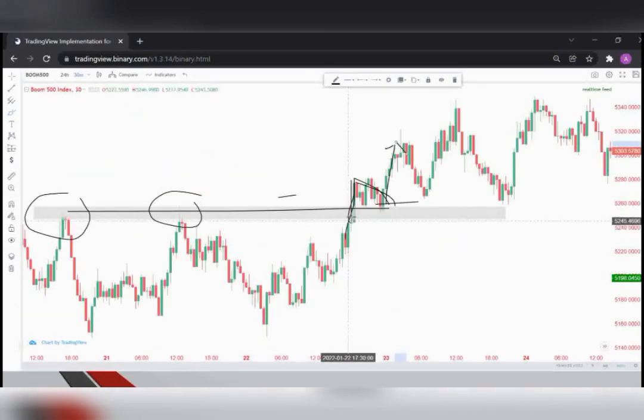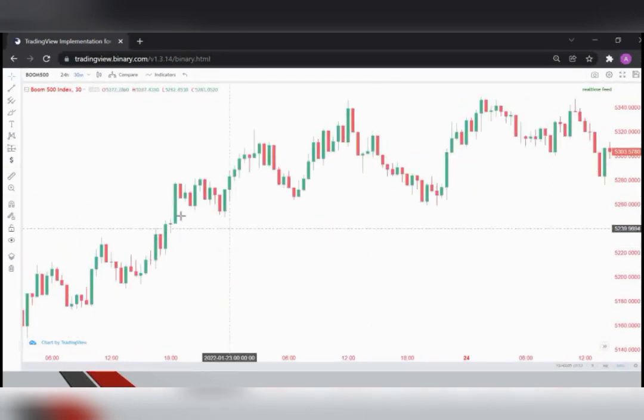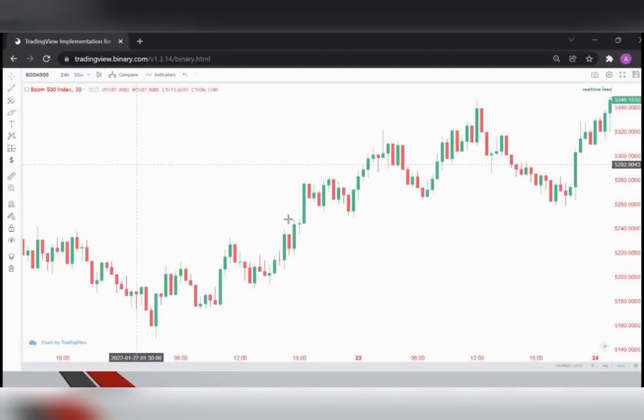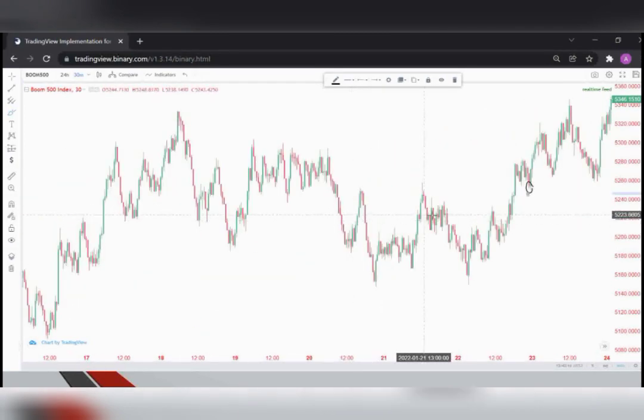At this point now, you can look for candlestick confirmations. You see we had some weak rejections here. Let me clear the drawings here. Okay, you can see we had some weak rejections here. If you go down to the smaller time frame, you're going to see some candlestick entry patterns here. So that is how you learn to trade break and retest, because sometimes we do have fake outs.